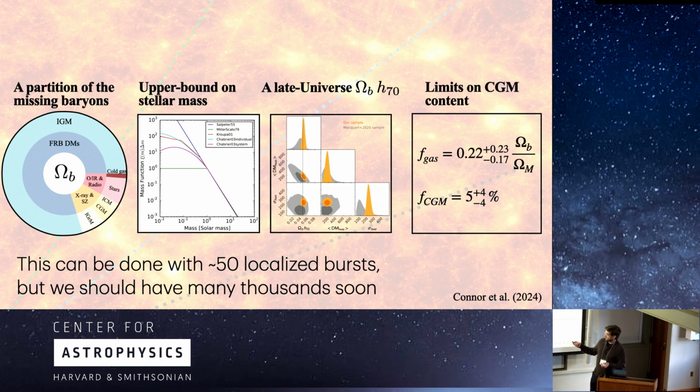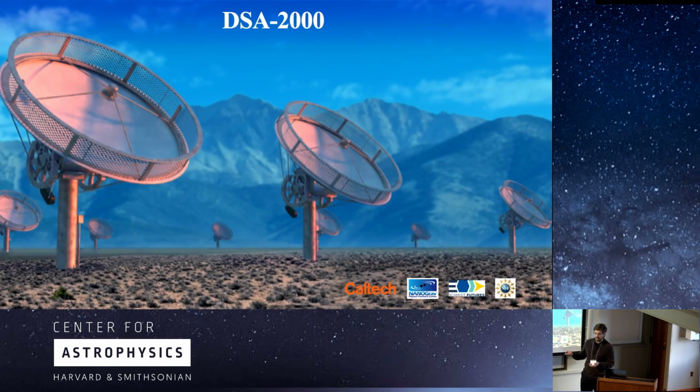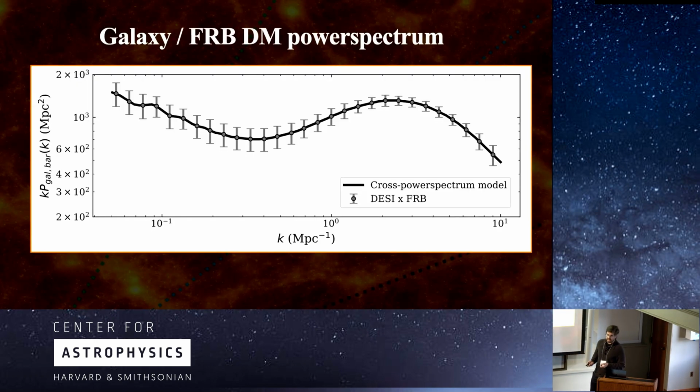And you'll note that in this analysis, I've really kind of focused on the IGM. I haven't included any information about galaxy catalogs, at least for those sightlines. And so in the future, what you would do with these upcoming surveys like CHIME VLBI, CHORD, and the DSA-2000, which I work on, is you would actually do some sort of stack or a massive cross-correlation against, say, DESI, and you could start to say something about the distribution of baryons around these halos, not just this very low-resolution claim that I've made, which is that 80% of the gas is outside of halos.